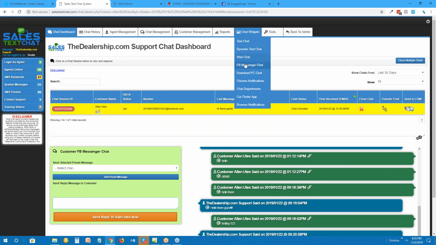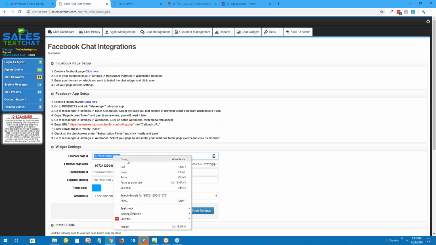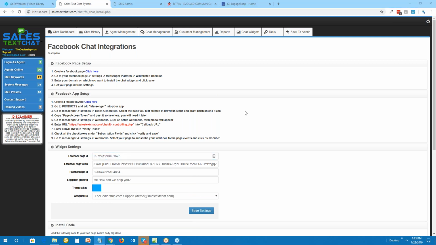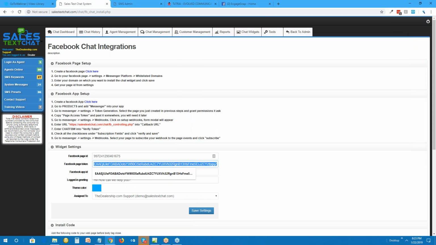So I want you guys to bear with me here. I'm going to go through this integration from scratch. I might mess up a little bit. Like I said, I've already done this twice. But once you get your first app done and approved, you're good. You guys might already have an app, which will make this whole process a lot easier. So what's going to happen, I'm going to paste this aside here because I want to be able to restore it. So let me take that.